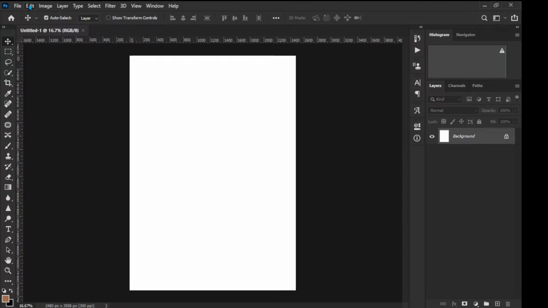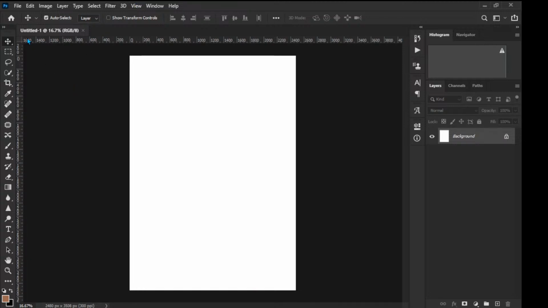So there is the Edit tab, Image tab, Layers, Selection tab, Filters, very important when you are going to work in Photoshop. 3D, and View, how you want to view your windows.